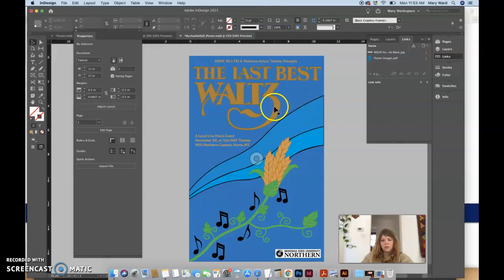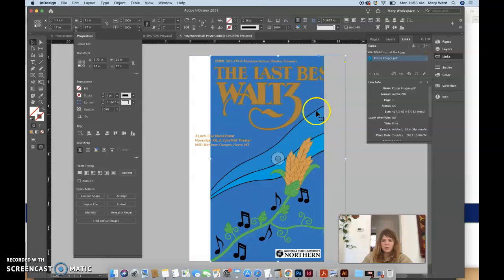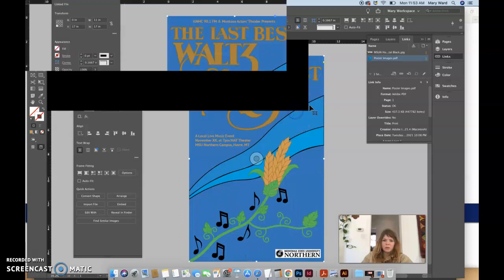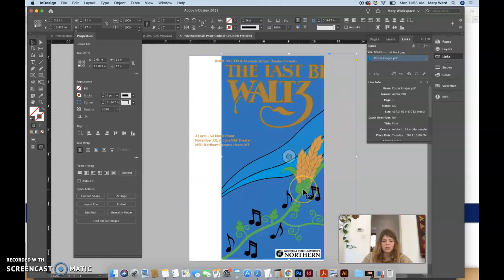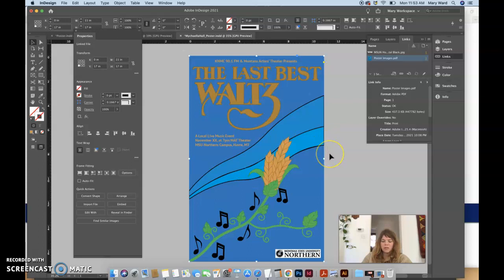But one way to do this that I was hoping for was that maybe the background would be a separate file. So the blue with the blue swirls going through it would be completely separate from your wheat image. You would have exported that out as, say, background as an AI file, maybe if you made it in Illustrator. And so it would be a separate link in here.